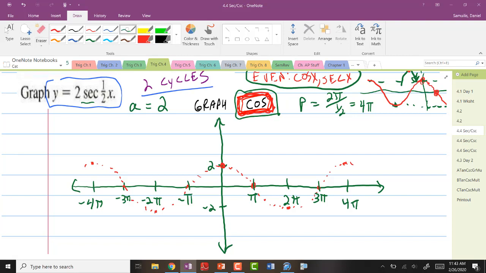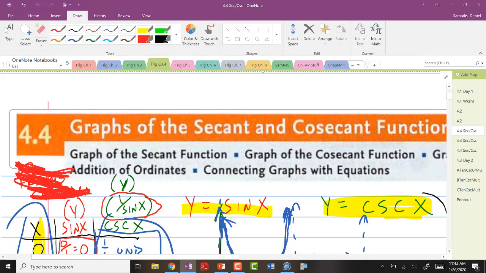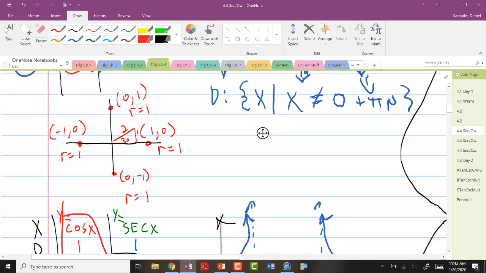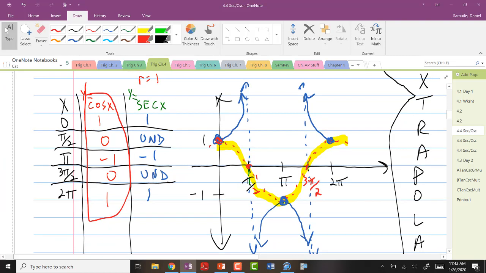Okay, now, what did I say the reciprocal of 0 is? What's the reciprocal of 0? Undefined. This is where the asymptotes go for secant, per our extrapolation on this basic graph. I'll get there in a minute. Anyone getting dizzy? Okay, there it is. Here on the extrapolation. Did I go over that with the video?